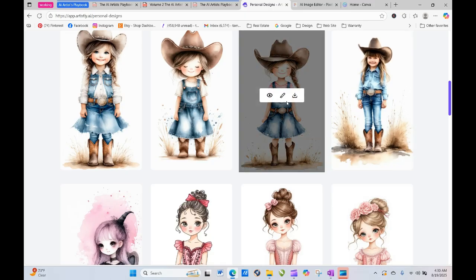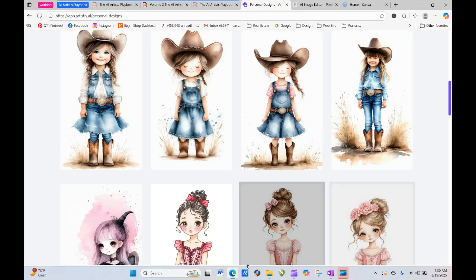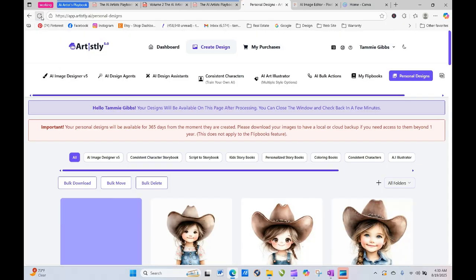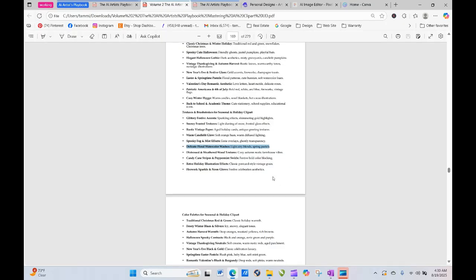But a lot of us really like this treatment of things as opposed to the really stark, cartoony images. So being able to learn to prompt that properly is important.